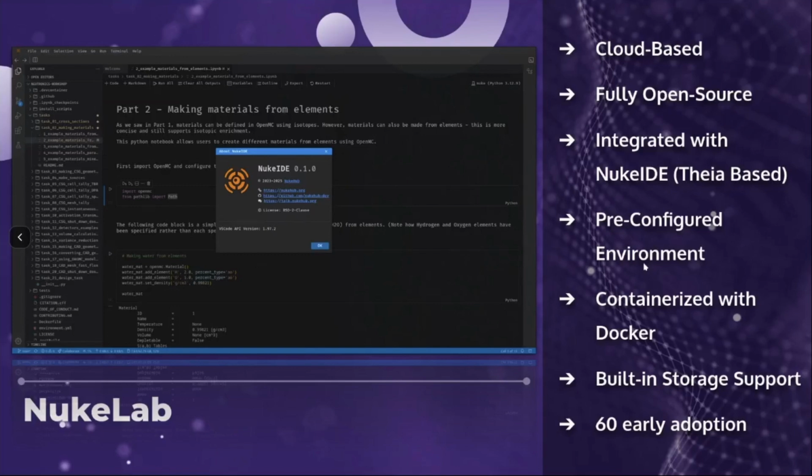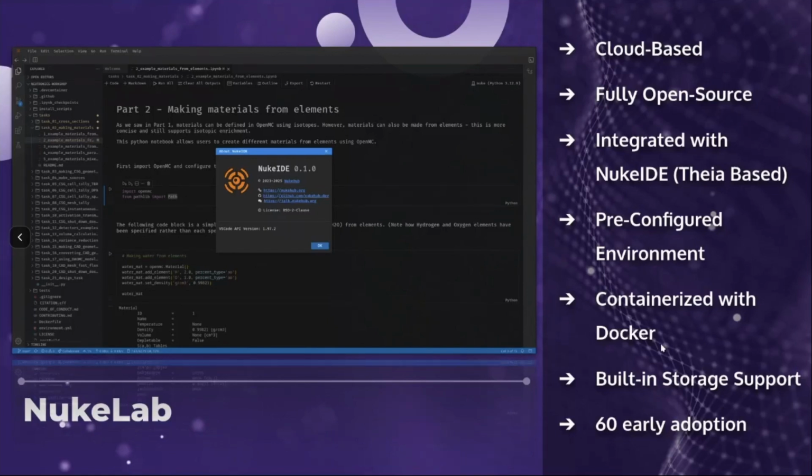It has a pre-configured environment, as I have shown you. You can see there is a pre-configured environment for Python, and here you can get the CAD geometry or everything. You can do all the neutronic simulation with that. We are also adding more environments in the future, but right now we have this.